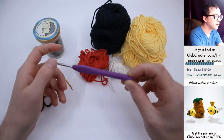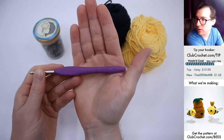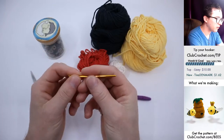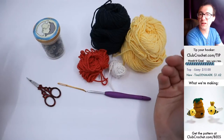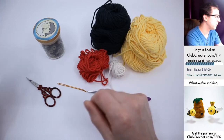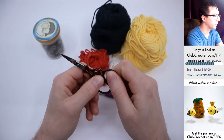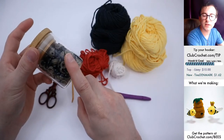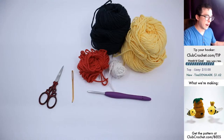Because I'm using all worsted weight yarn, I'm using a size G. Ooh, can it focus here, please? Thank you. G 4mm crochet hook. I'm using a darning needle. I'm using one with a little crimped end. I like that. It helps me sew in the ends a little bit easier. Even though there's not really many ends to sew in on this, that's one of the reasons why I really like this pattern, is it's really simple. And a pair of scissors, of course. And then obviously some stuffing, some safety eyes. I'm using 6mm safety eyes for the little bee and 8mm safety eyes for our queen mama bee.